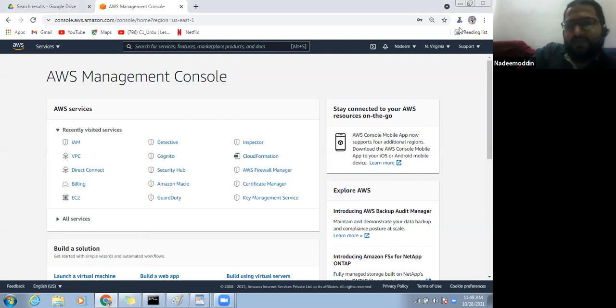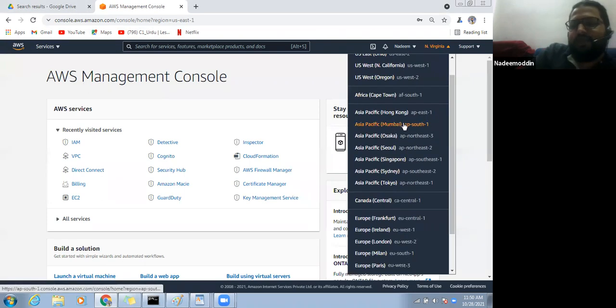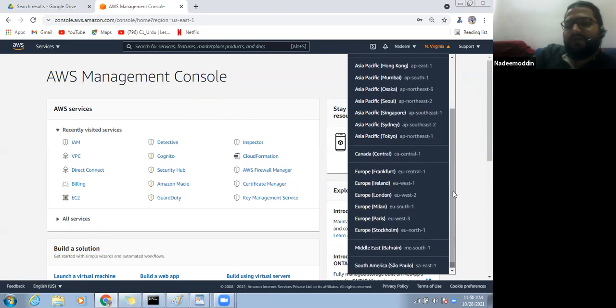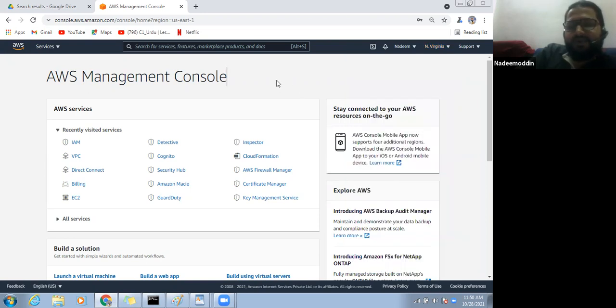This is the place where you will see the regions. Regions are nothing but locations where Amazon has data centers. Let's say US East 1, like in the USA they have these regions. In the APAC region, these are all the places they have. Can you see Mumbai? Similarly, you will have one region in Hyderabad also, soon it is coming. Similarly, in European countries you will see these. In the Middle East, they have Bahrain. Wherever you want, you can choose that location and build your servers, your instances and all. Let me give you a small demo.